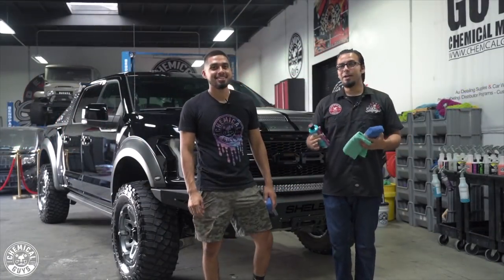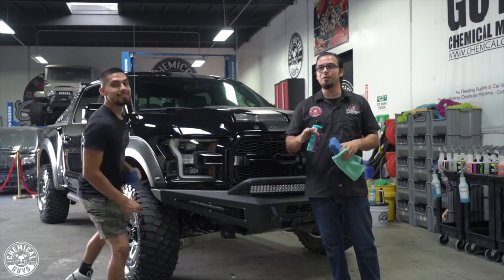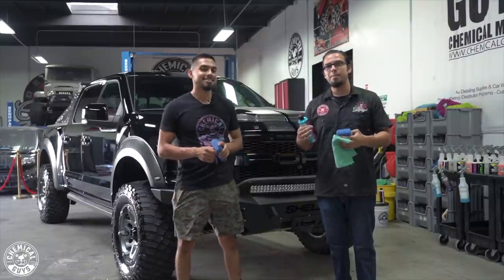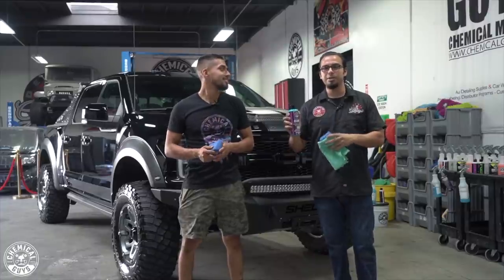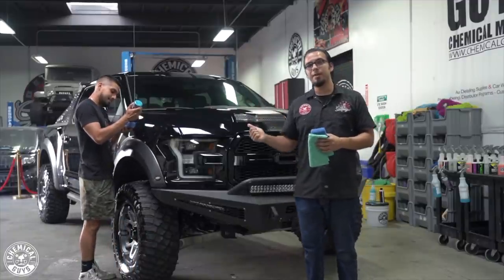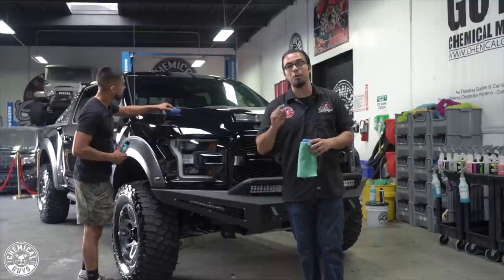Henry and I just finished polishing up this beautiful Raptor. As you can see, we've got a lot of that lustrous shine returned and removed a lot of those scratches and swirls. We're not going for 100% correction because this car is going back off-road and will get scratched again, but we definitely revived some of that gloss. Now we want to protect it using Hydra Slick, which is going to lock in that shine and repel harsh elements such as water spots, UV rays, and also enhance the gloss. We're going to apply it by hand to all gloss surfaces, including the glass and headlights. Check out these products at chemicalguys.com or at your local Detail Garage.